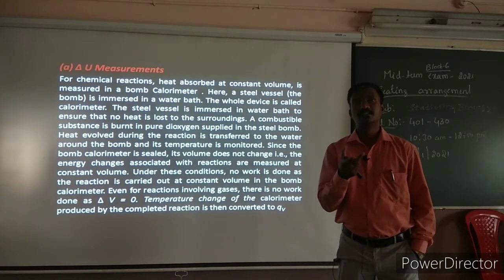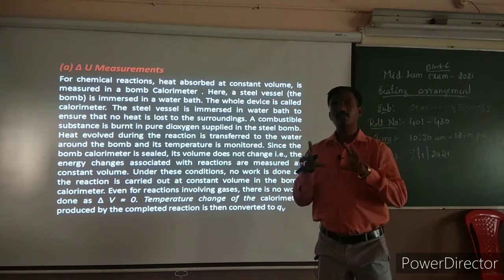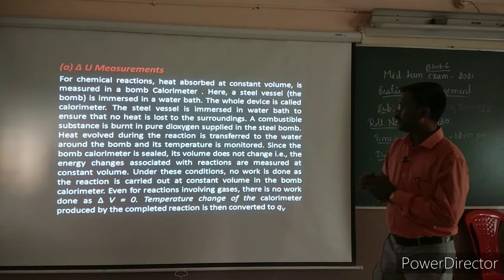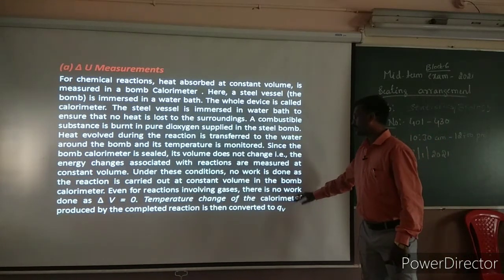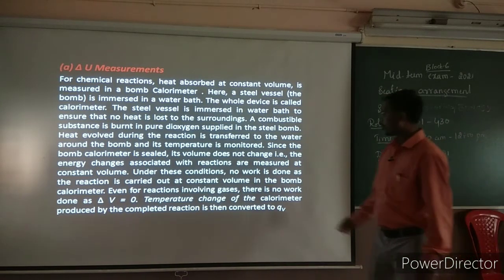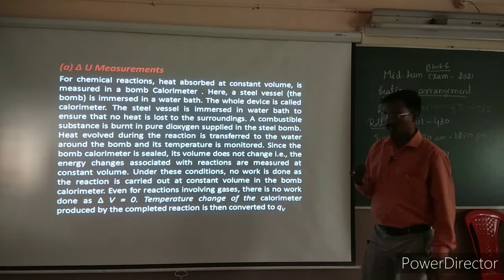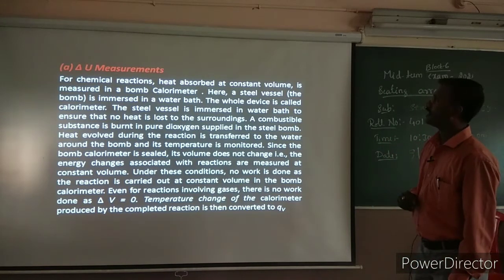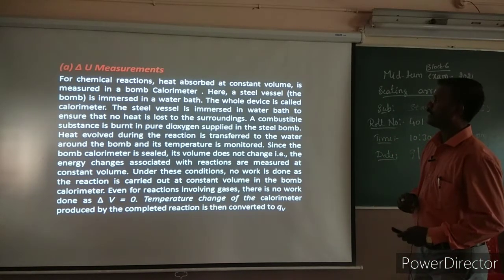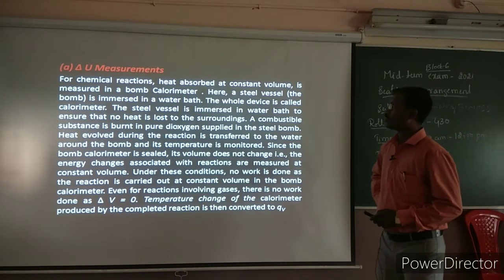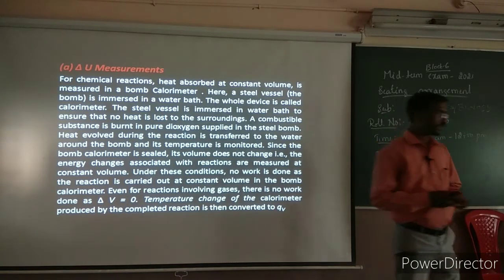Because the water is placed in isolation, meaning the water is not transferring. The liquid will remain the same in the container. So in this condition, the volume is not changing. If the volume is not changing, the work done is zero. But it undergoes the temperature change of the calorimeter, meaning the calorimeter is going to form the heat. The heat can be measured by this condition, which is called the calculation of delta U by the bomb calorimeter. This is one of the methods, and you have to explain the calculation of delta U using the calorimeter, and the diagram is also important here. They may ask you to draw the diagram.